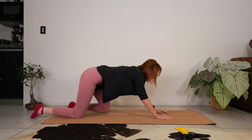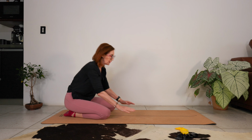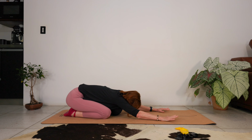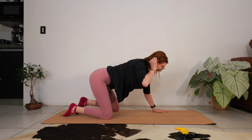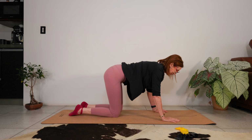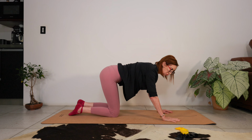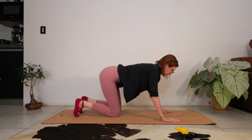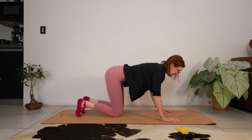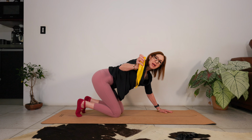Come back. Let's go into a rest pose just to release the shoulders and the wrists. We're going into baby plank here. Another fun exercise. If you don't want to go onto your wrists, just go onto your forearms and just do a forearm plank. If you're doing baby plank, tuck your toes. We're going to lift the knees that thickness off the mat.